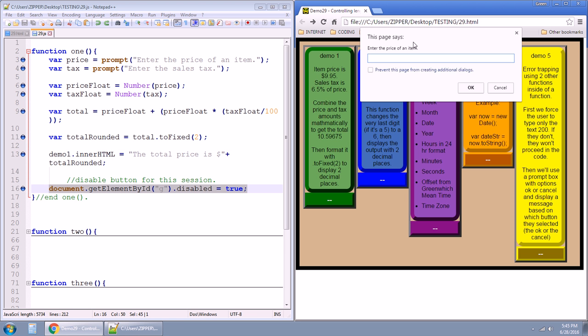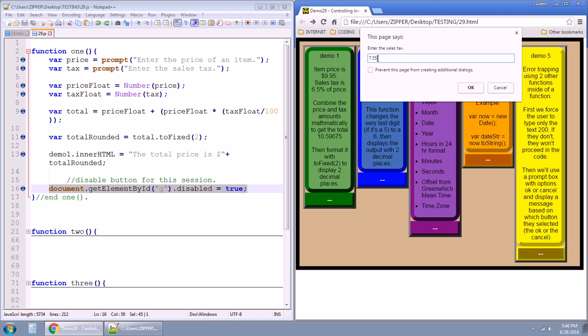I'm going to click it. This time I'm going to enter the price of $100 to make it easy. Okay. And now the sales tax. Instead of what I did before, 6.5, I'm going to do 7.55. No, just 7.5. So what's going to happen is that 7.55 is going to be divided by 100, which is going to make it 0.0755.